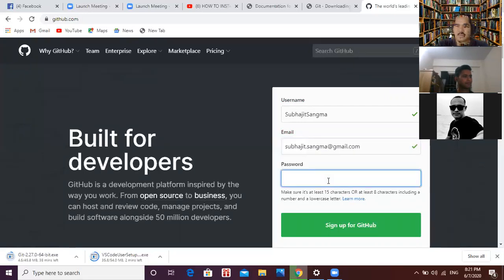Then password. Password that you can remember, but make sure you can remember it. You can jot it down somewhere else. Then sign up.